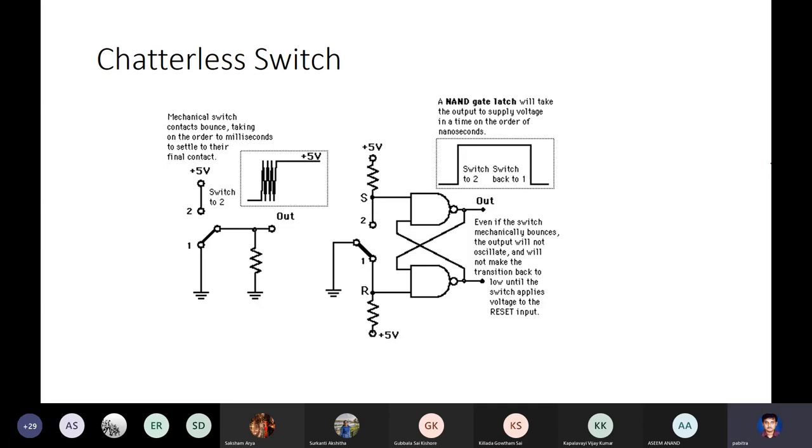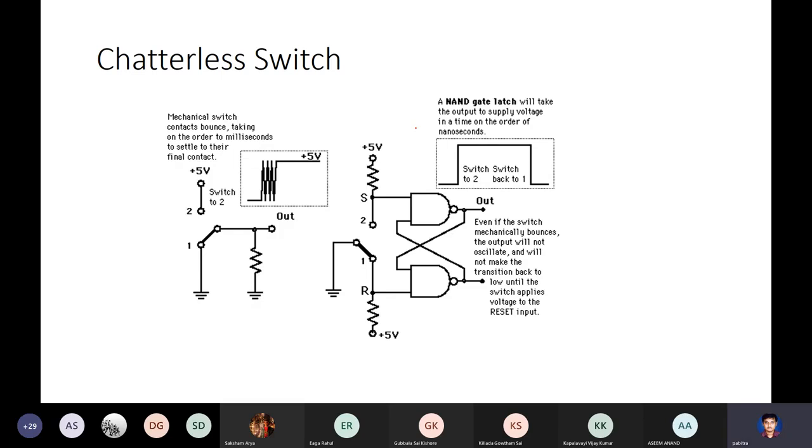If the switch is in position 1, then S is 1, R is 0, R is grounded. If we change the position, then S is 0, R is 1. The mechanical switches usually bounce between the 1 and 2 states. Even if you turn it on for a small amount of time, they will bounce.